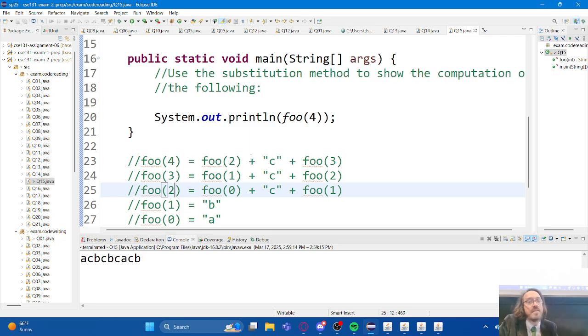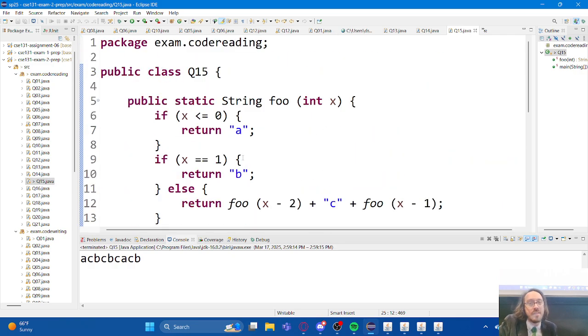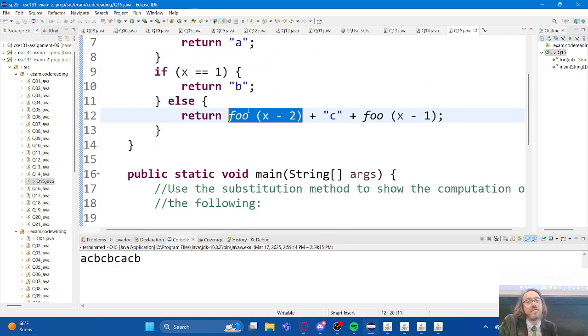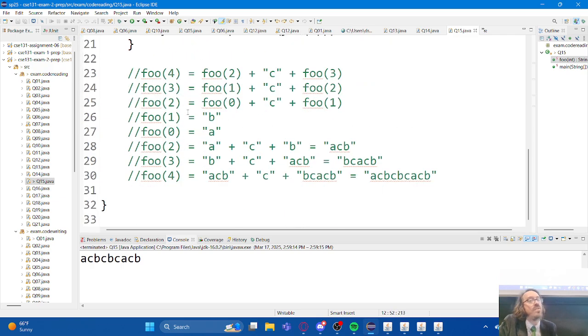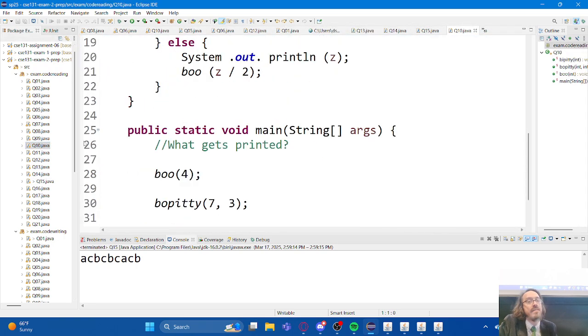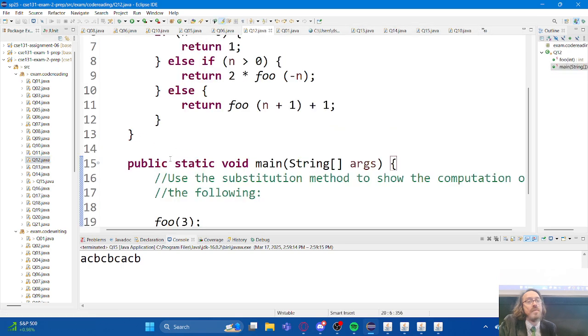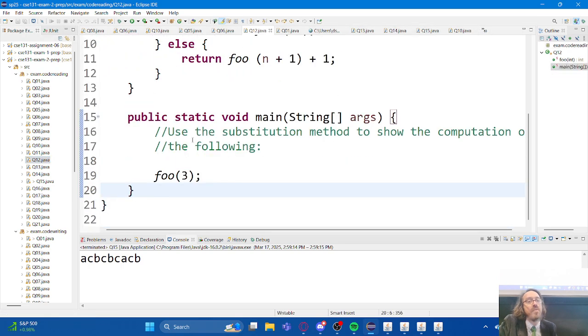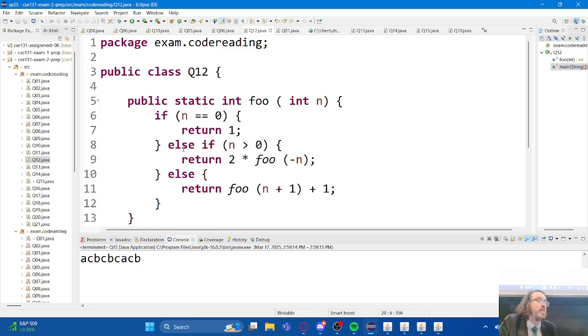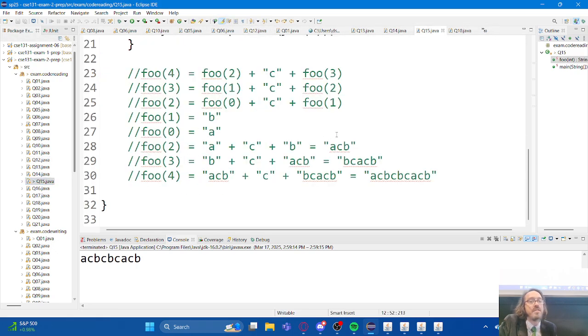A lot of times it won't be as difficult. The reason I think this one is more difficult is that there are two recursive calls, right? There's one here and there's one here. I think most of the substitution method examples that I've shown in class don't do that. They just have one recursive call here instead of two. So that does make this one a little bit more complicated. But if you go back and take a look at question 12, for example, that is perhaps a little more straightforward substitution method problem to work on. I did pick a harder one for sure.